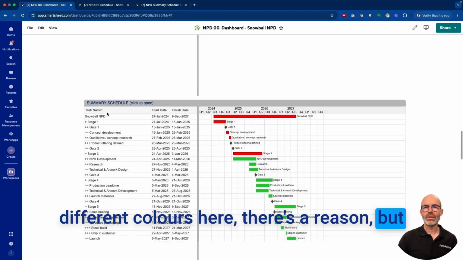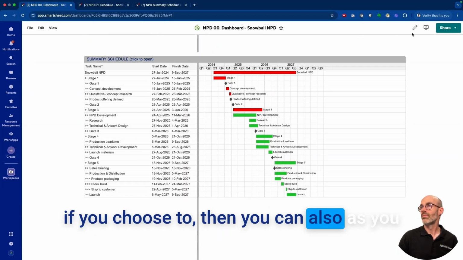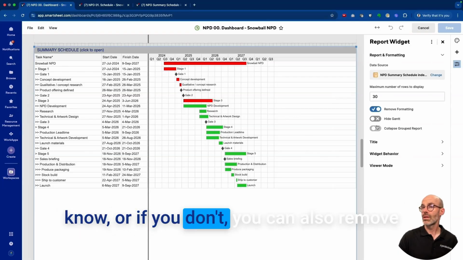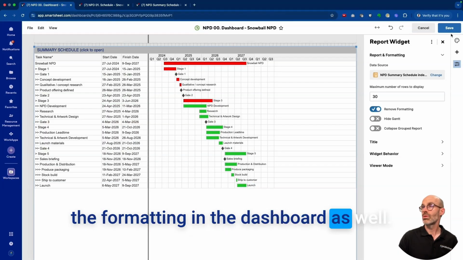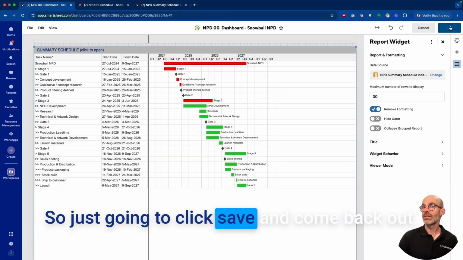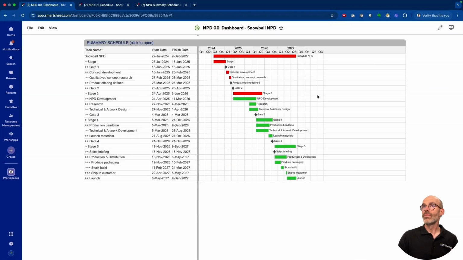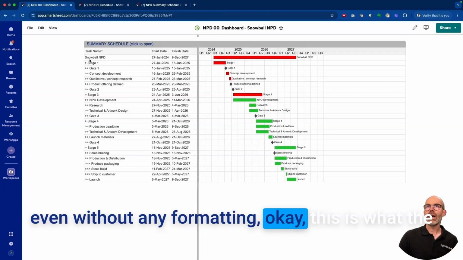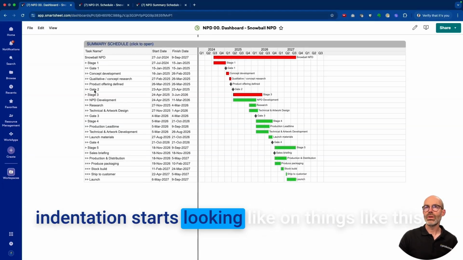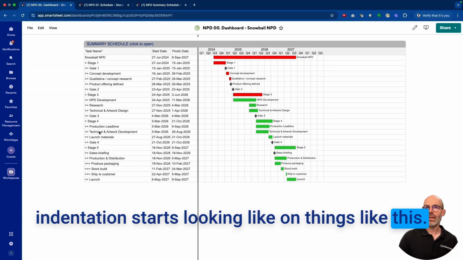There's a reason. But if you choose to, you can also remove the formatting in the dashboard as well. So just going to click save, come back out. So you've got various choices, but you can see even without any formatting, this is what the indentation starts looking like on things like this.